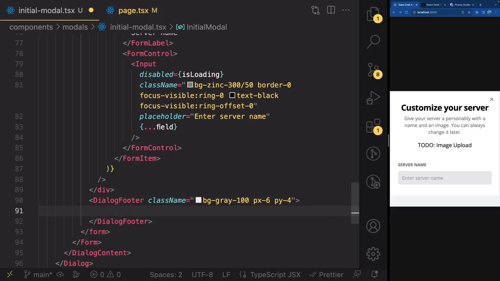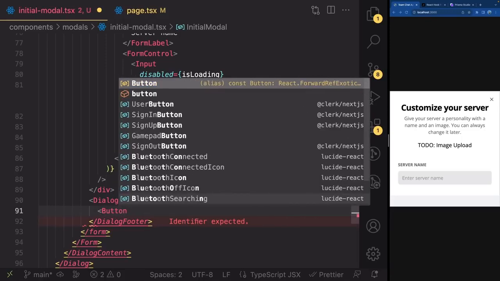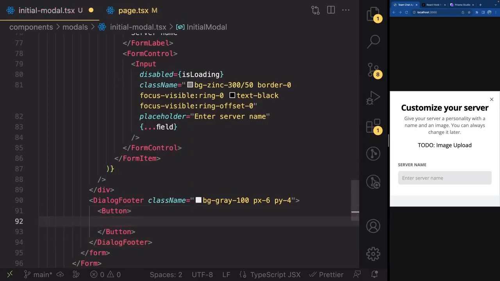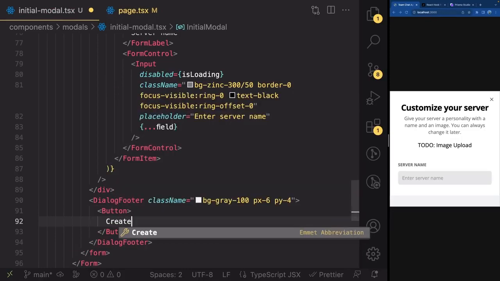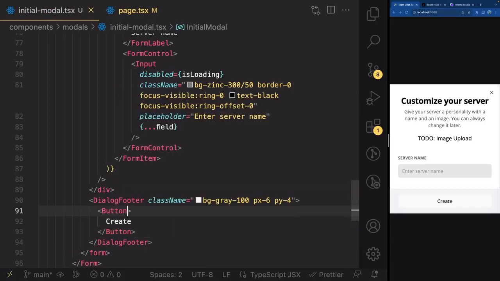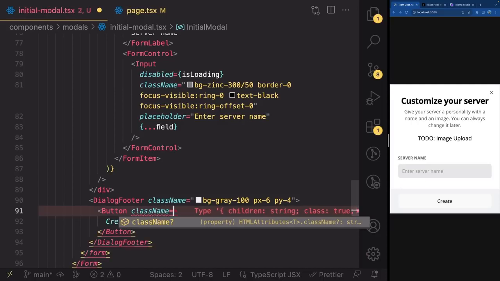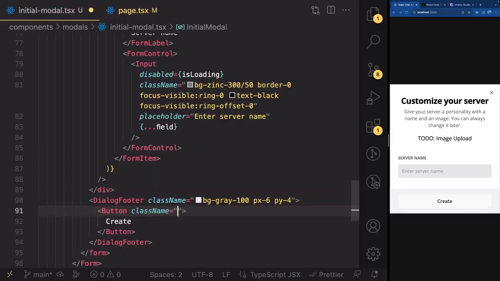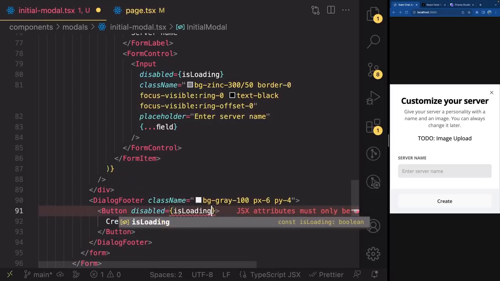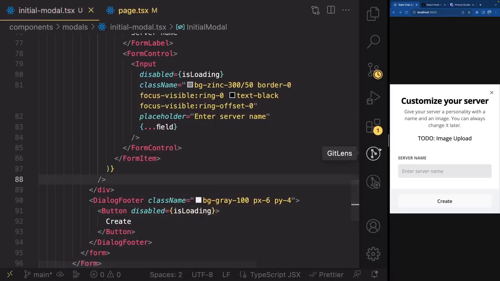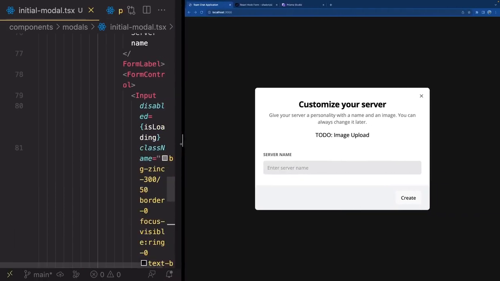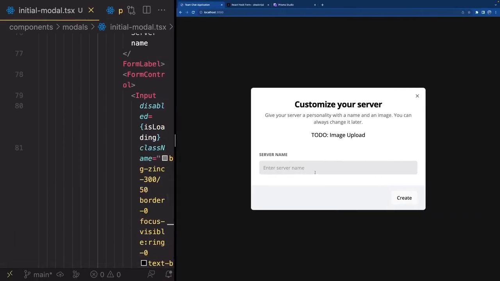And inside, we're going to render a button, which we also already have imported, and we're just going to write create like this. Sorry, we're not going to give this button any class names. We're just going to give it a disabled prop of isLoading like this. Great. So now if I expand this, there we go, we have a small create button right here.